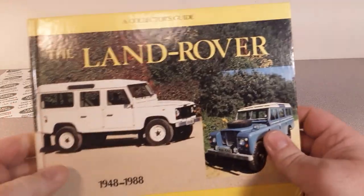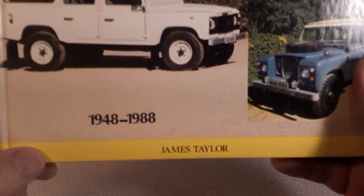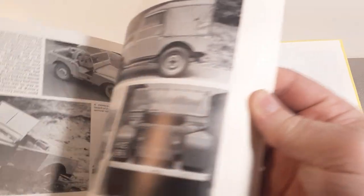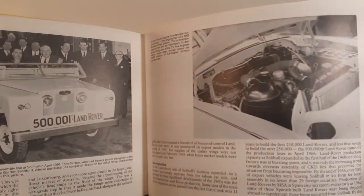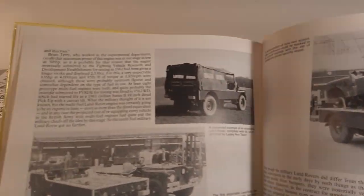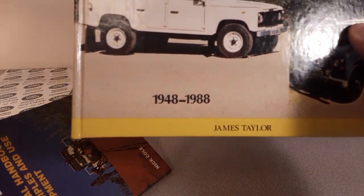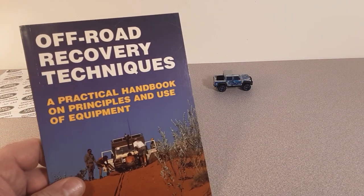This is like one of my first books I ever bought — James Taylor. If you guys don't know him, he's kind of the grandfather of Land Rover literature. He was a writer and publisher for a couple of UK magazines, just a really knowledgeable guy all around. Another good book. This one specializes in 1948 to 1988, more or less UK focused, not really the States, but very interesting.